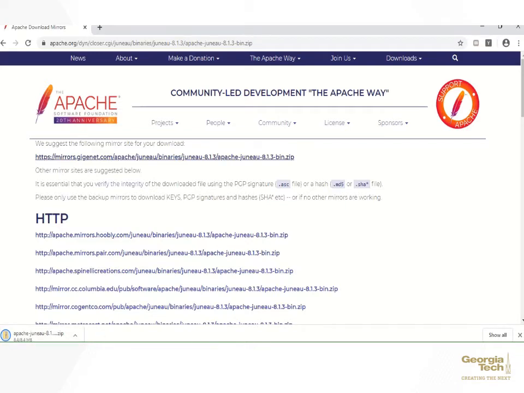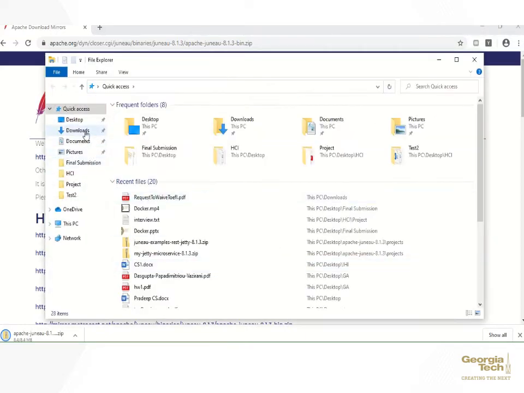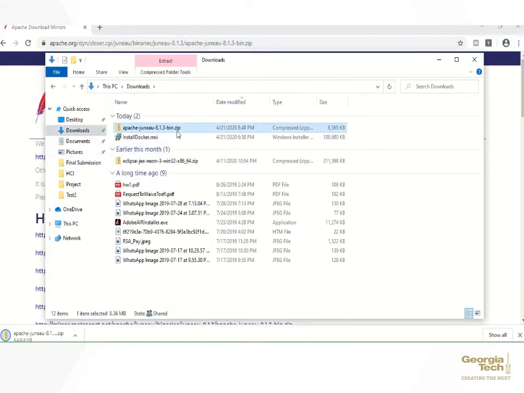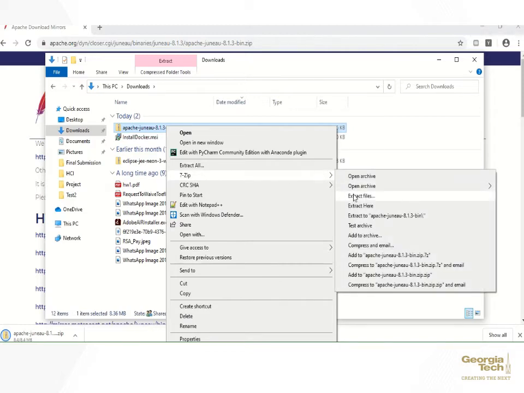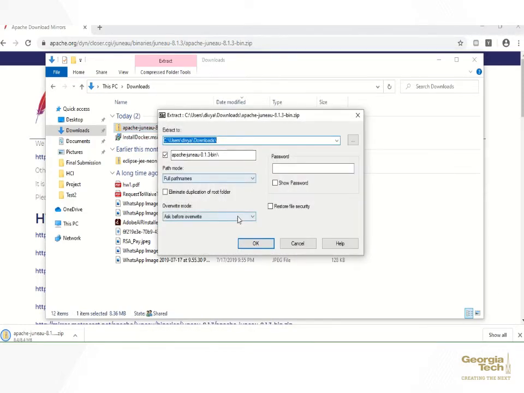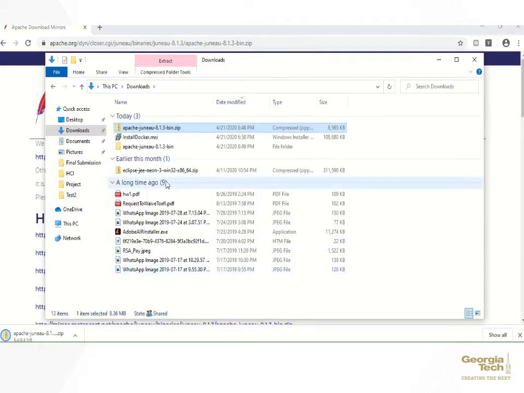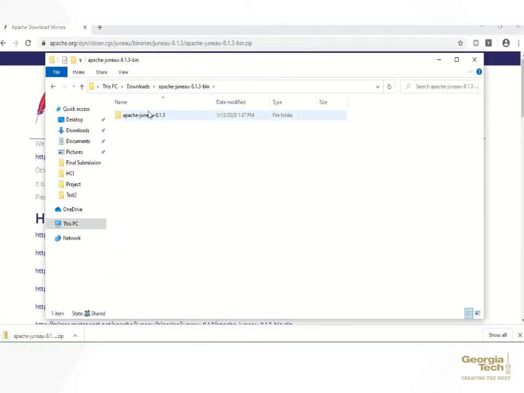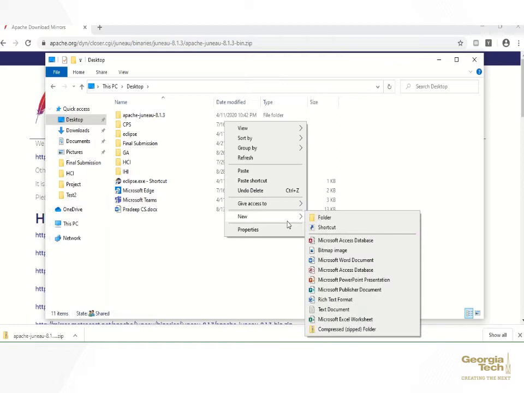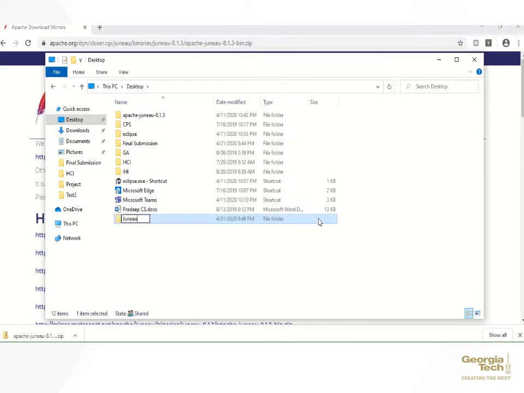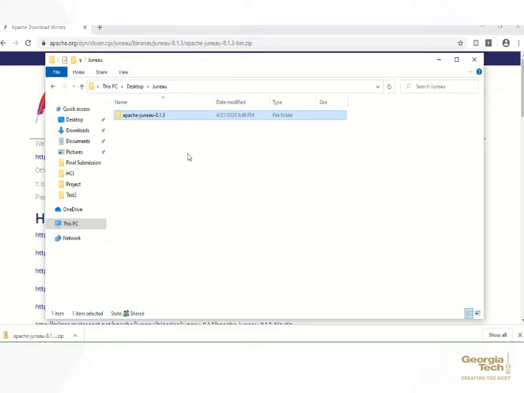Let me go to my downloads folder. So here is the file. Let me unzip it in the same folder. Just for convenience, let me copy and paste it in a new folder on my desktop.